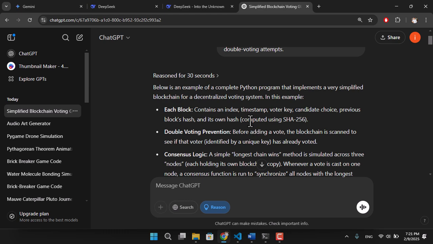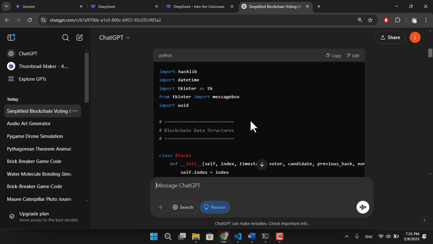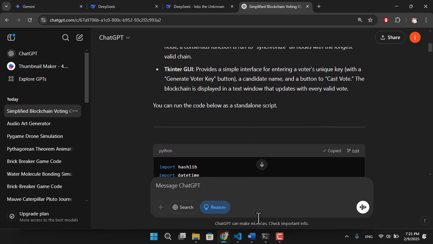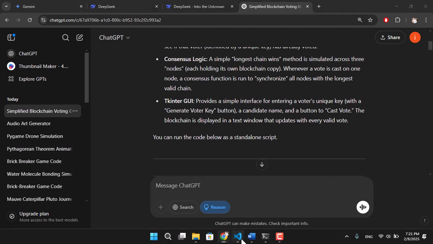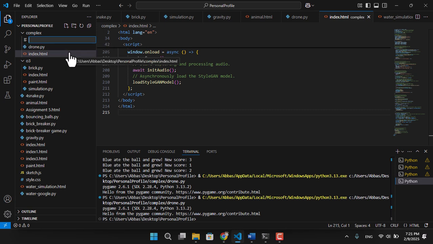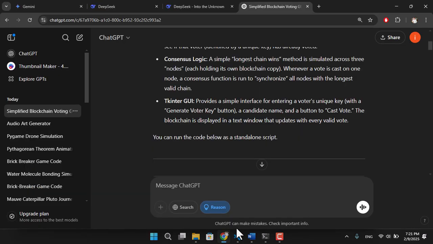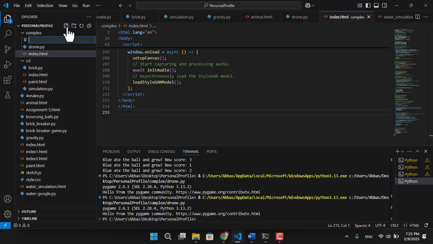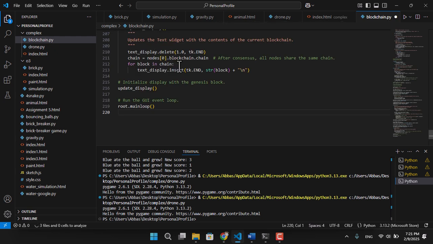So okay, I think it needs a lot of work on my end too, because I don't think it's going to work directly. Let's just simply go ahead and try it out directly the way it is within VS Code by creating a new file firstly. How about, what was it called again? Blockchain. Okay. Blockchain.py. Okay, let's go ahead and simply run it and see what happens next.